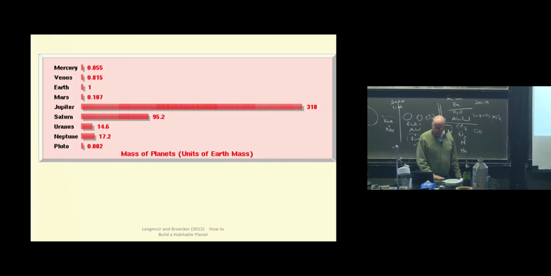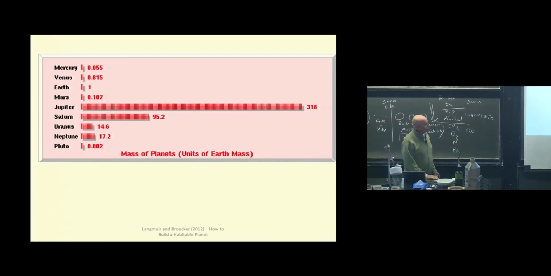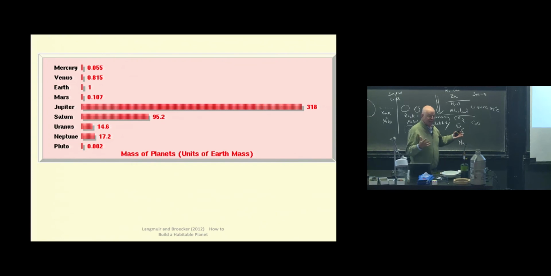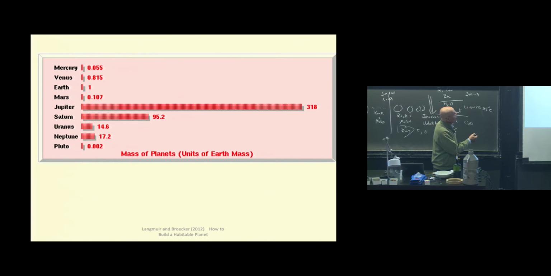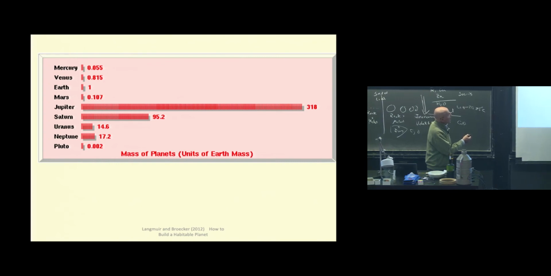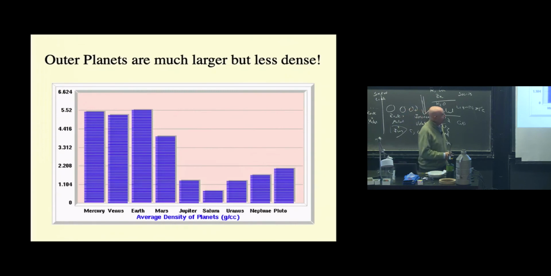All right, and when you do that, you learn two things. You learn what the total mass of the planet is, and here you have the inner planets on top with very small total masses, and you have the outer planets down here with very large total masses, except for Pluto. And you can determine their densities, and there you find a strange thing, that the densities of the inner planets are very high, and the densities of the outer planets are very low. They're about the same density as water, a density of about 1.